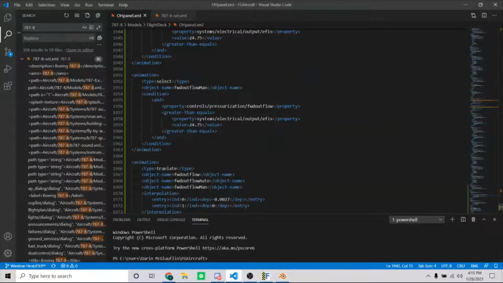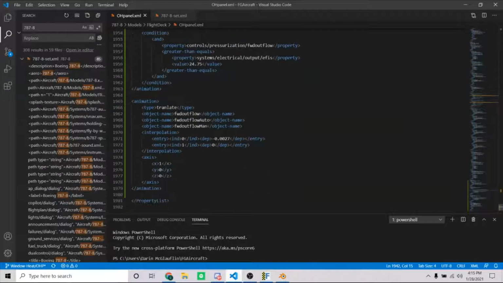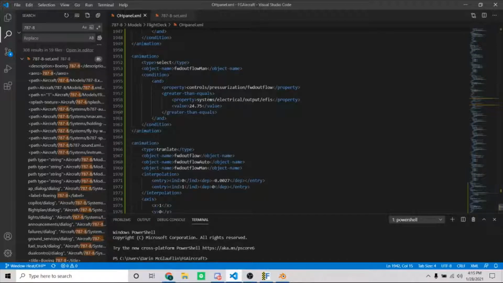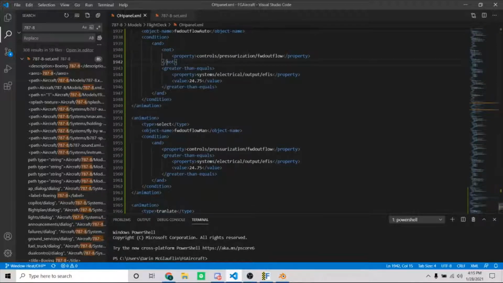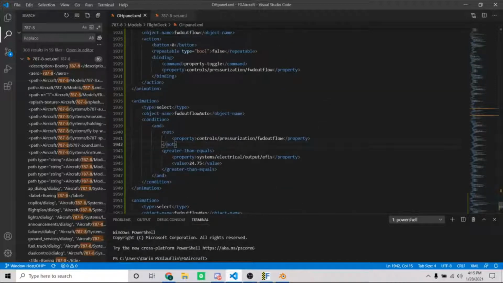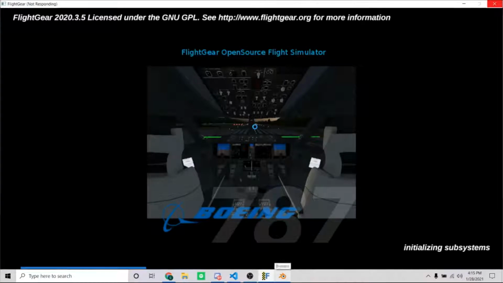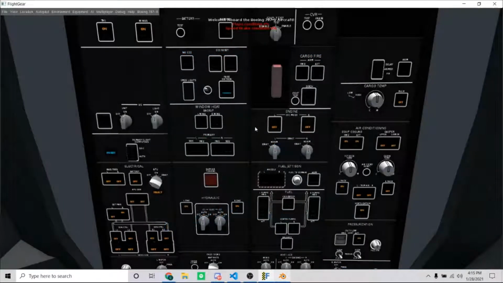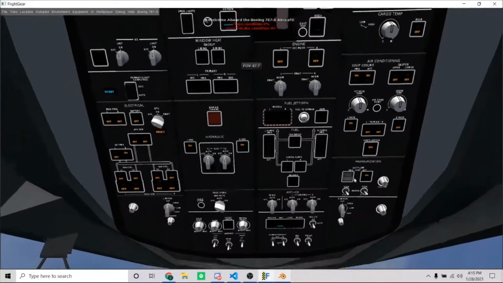Okay. I think that's it. I'm still looking for errors here. Let's see what happens. And here we go. I fixed all my little syntax errors.